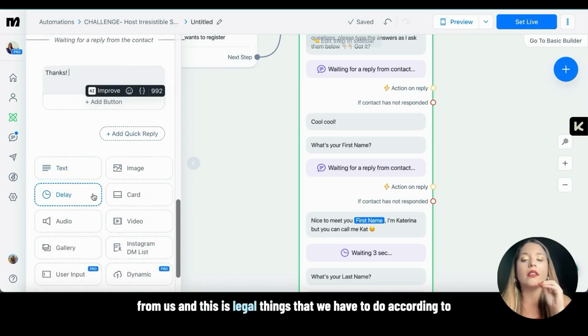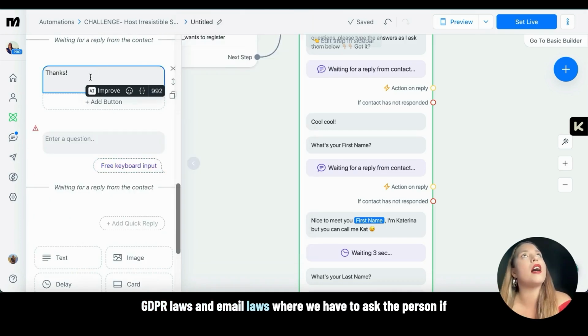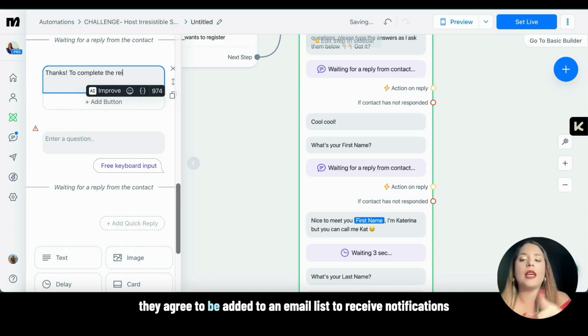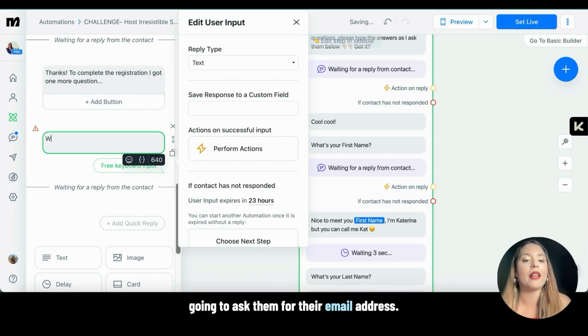And this is legal stuff that we have to do according to GDPR laws and email laws, where we have to ask the person if they agree to be added to an email list to receive notifications about this challenge and newsletters and other things. We're not just going to ask them for their email address.